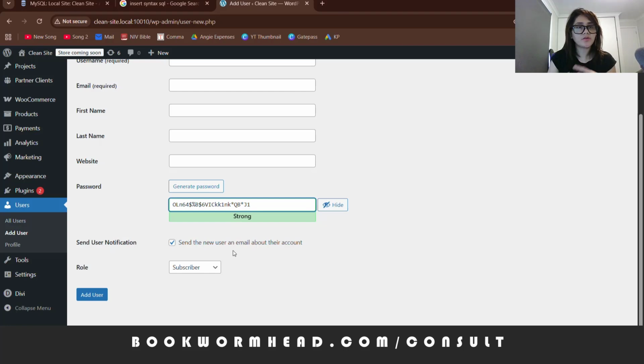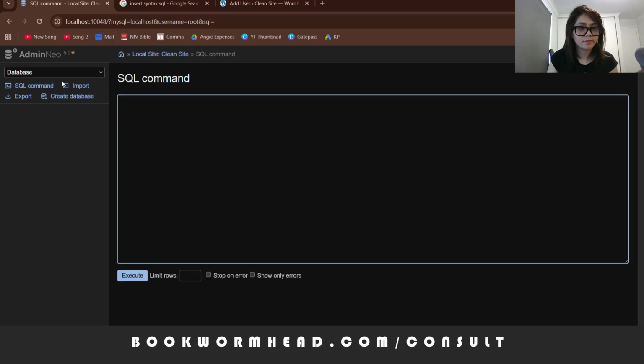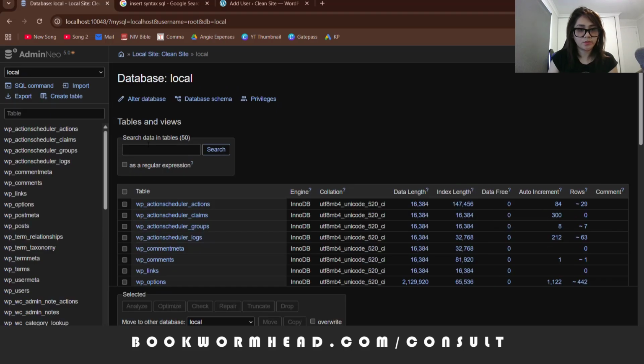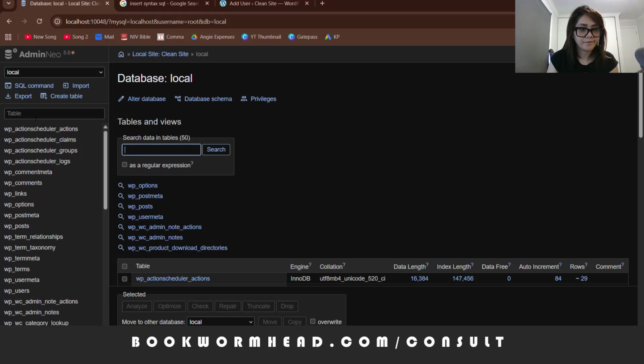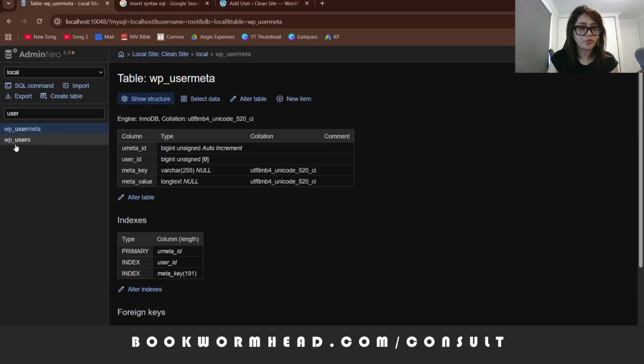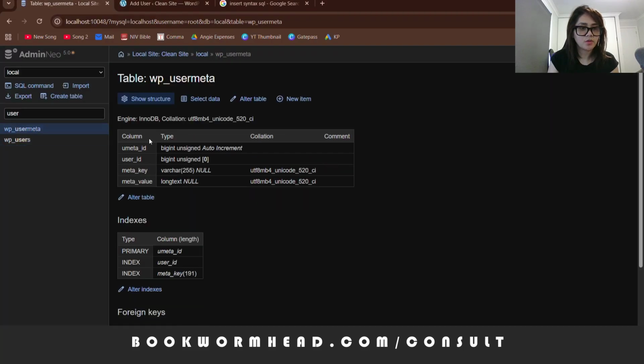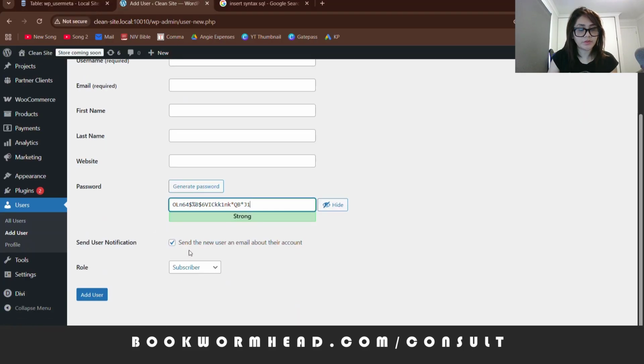Now let's say you don't have access to the WordPress dashboard, but you have access to the cPanel. You can go into the database and look for, let's not use a command for now, I'll just explain how this table works. You just need to look at wp_usermeta and wp_users. This one is connected to this, and this one is more about permissions: when you have already added a user, what are the permissions they can access? So you also need to update the user meta.